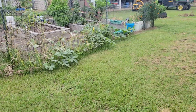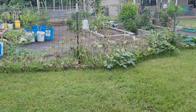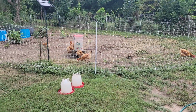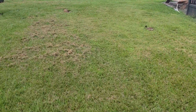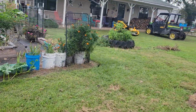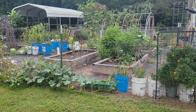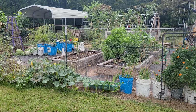Plus, if I'm out here when the weather cools off, I'm just going to let them out. If I'm out here outside messing around all day, they can be out here all day eating bugs for me. I like the chickens, and I want more, and I want to get turkeys. Y'all tell me, what do you think? Check out the bourbon reds and the bronze-breasted turkeys. Size-wise, the bronze-breasted look like they'd be huge, but the bourbon reds are so pretty. I just can't decide. Y'all help me decide.